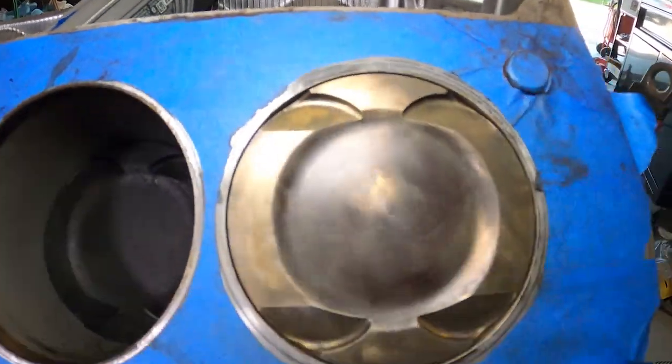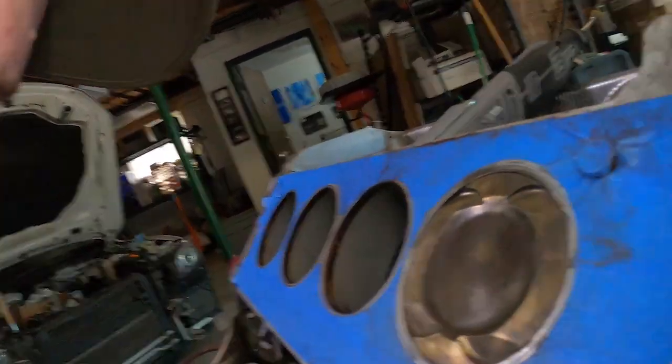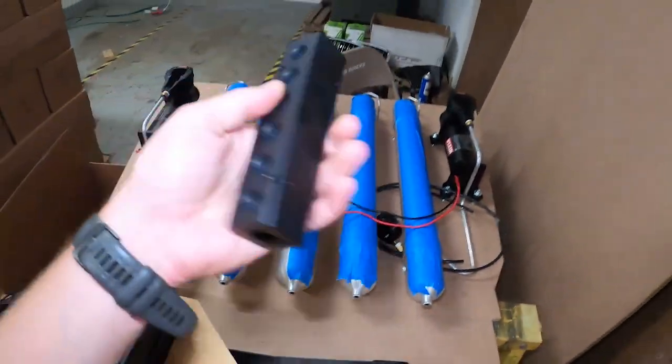The Dremel just died. That's one piston done — that's going to be good enough for now. I really want to make it perfect, but I don't think it's going to be any sort of issue. I could be wrong; I'm not a professional. I'm going to leave that and actually finish the management manifold that I got. Use this thing and get rid of all those crazy air lines — I'm going to set that up and accomplish something today.